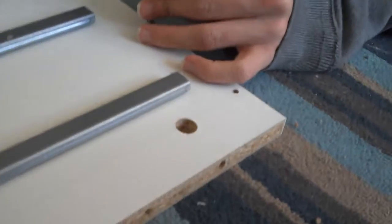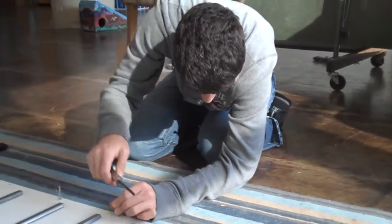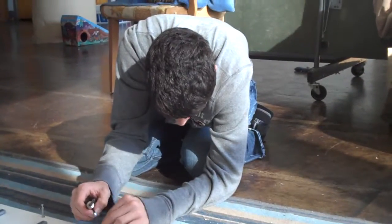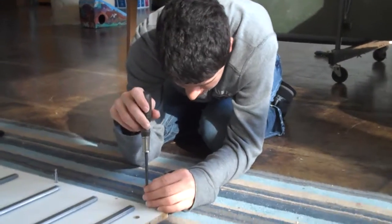There we go. All right, so you got one more in the corner. No, in the corner. Yeah, wrong hole. Just turn it backwards. Yeah. No. Go to your left. Yeah, there you go. Sorry, my bad. That's okay. Just don't do it again.